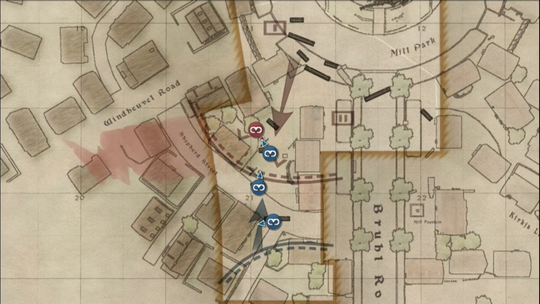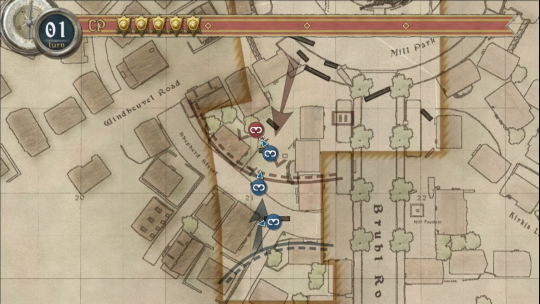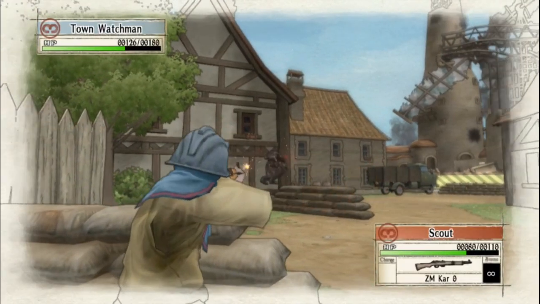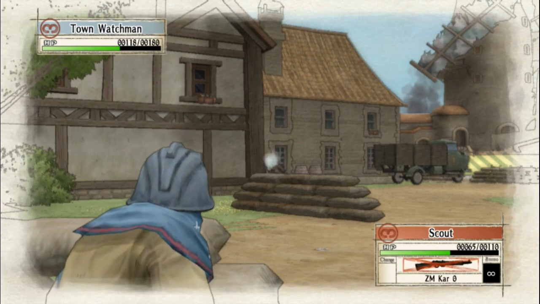So let's end the current phase, and now it's the enemy's turn, where they can use their CP to do their movements. And basically, they can approach on my position, and they have 5 CP. That's a lot more than me, that's not fair. If the enemy moves within your line of fire, then you can take shots of them, just like they can take shots on you when you're running out in the open.